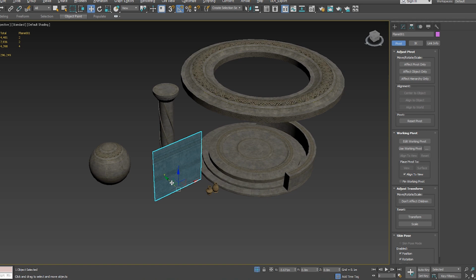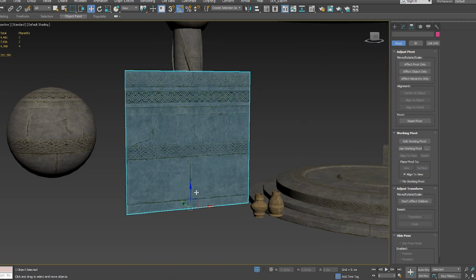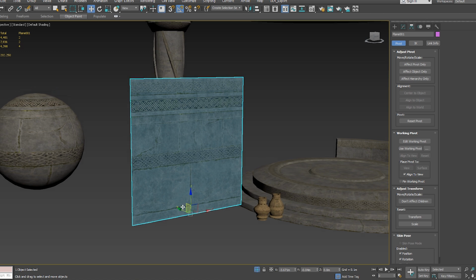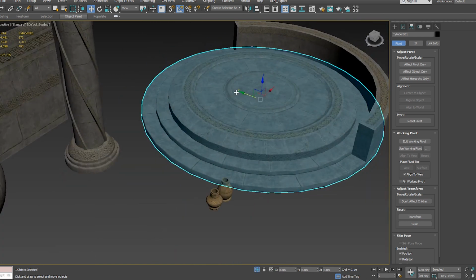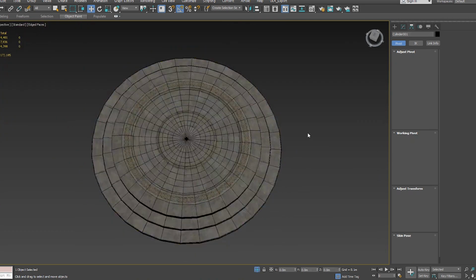So here we are in Max. Basically, I always take a plane and assign my material to it so I can constantly see how it looks and think about slicing it up. I can slice up the plane, detach faces, and weld them together to create cubic shapes, stuff like that. But for this mesh, I literally just started with a cylinder and started modeling some interesting shapes I thought would be kind of cool. If I turn on the wireframe here, I'll isolate the mesh.